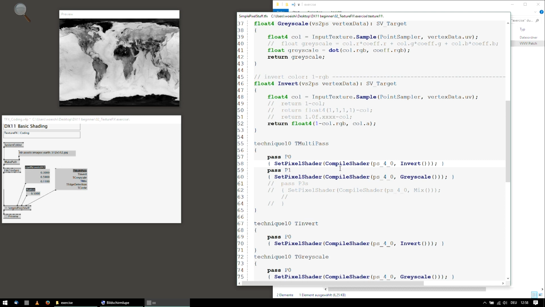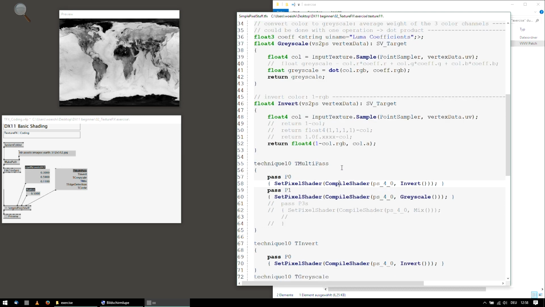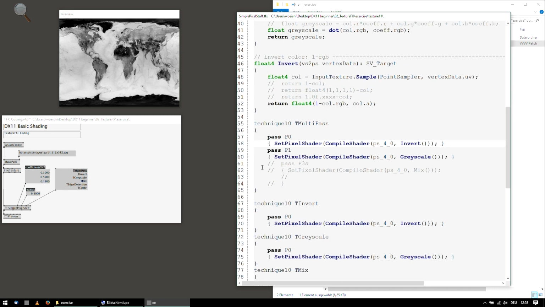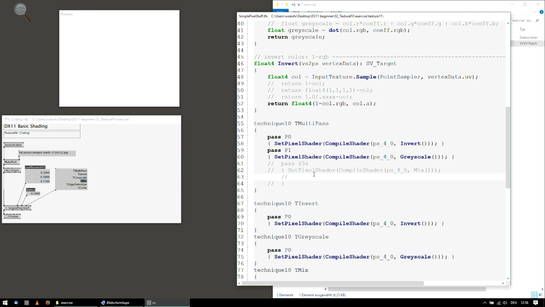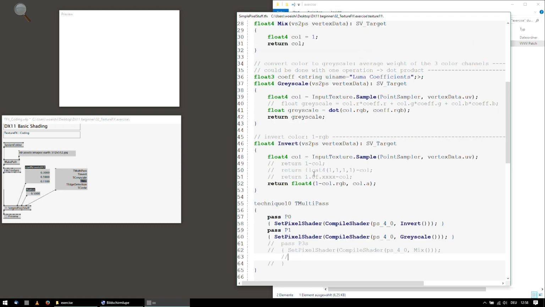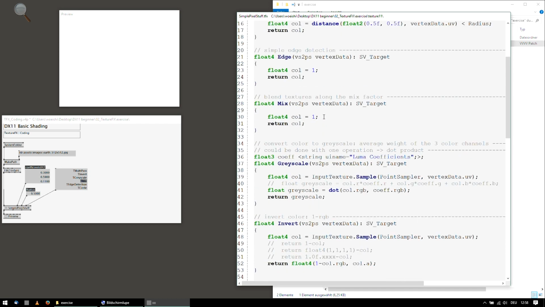Mix. All right. Got 2 more minutes, so we do the last one. Oh no, edge detection will be missing, but you'll find it in the result folder anyway. Or if you want me to explain it, I can do so as well. So let's say mix, and I guess it makes sense to mix one texture with the other texture.